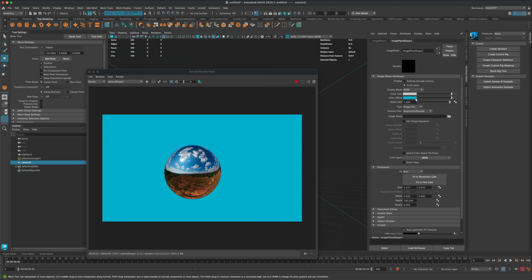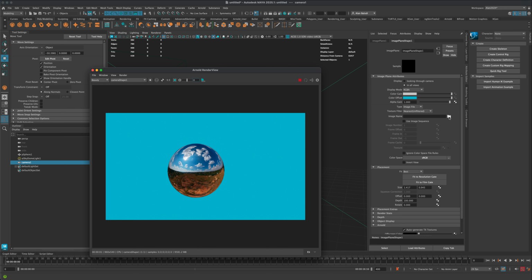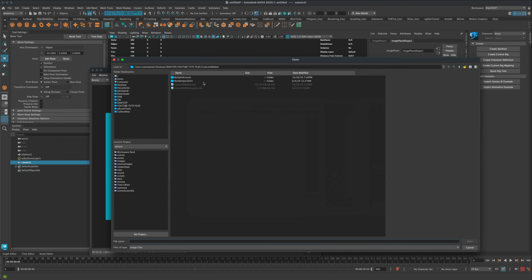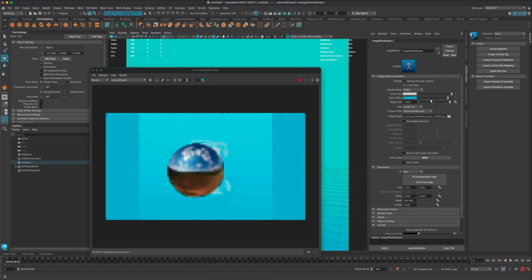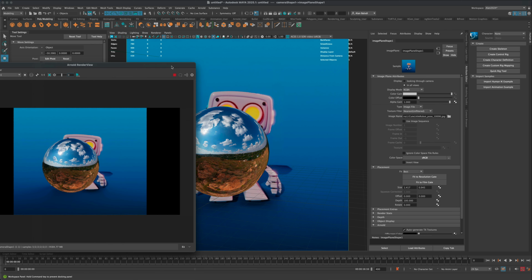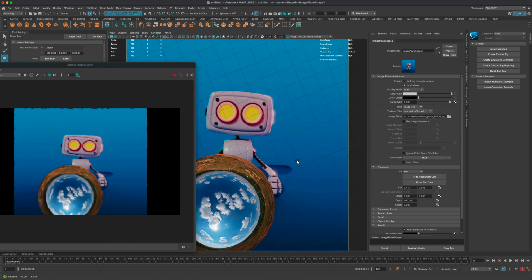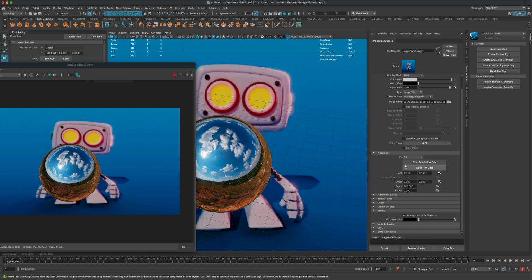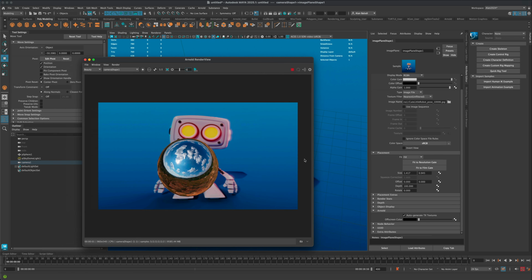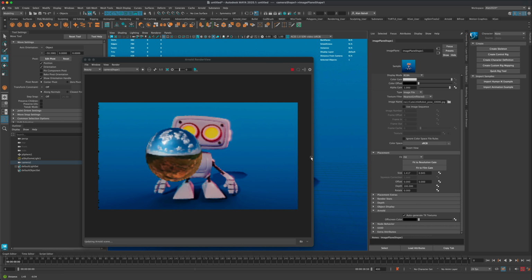So that's, I suppose, a new workflow, right? And if you wanted to, maybe you want to do a gradient or some kind of a background image, you can of course do that here. You can just select an image of your choice. Let me just select this robot, and if I turn this down, you can see that that's actually working pretty well, right? So that would be one of the ways of doing it. And then in here you also have options for placement, so you can change it to different fitting options for your placement.